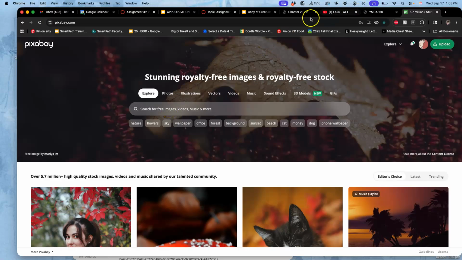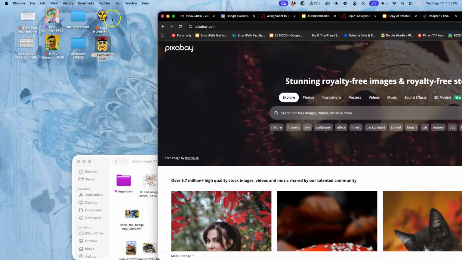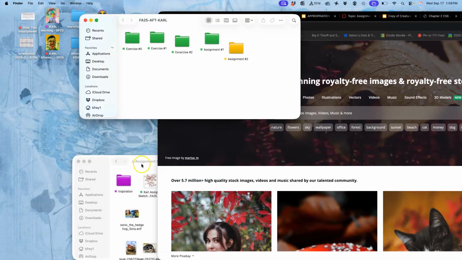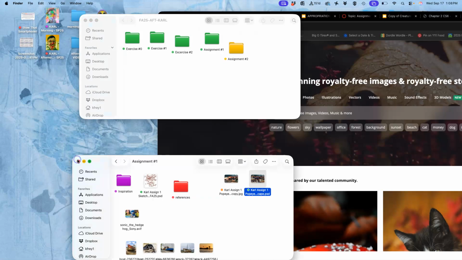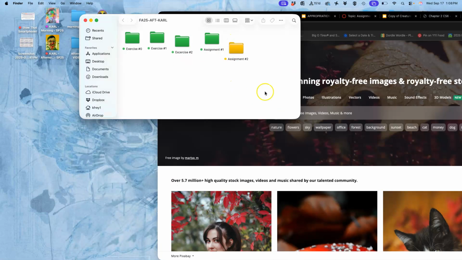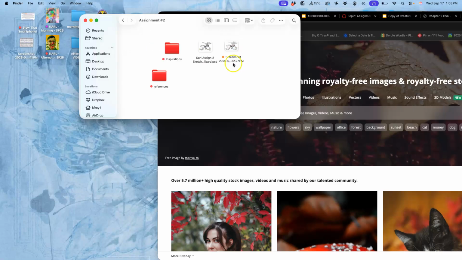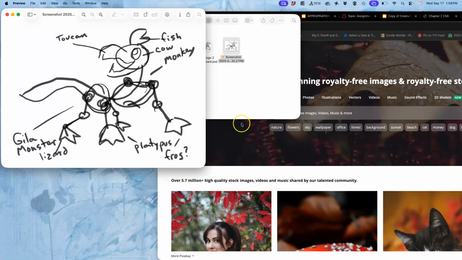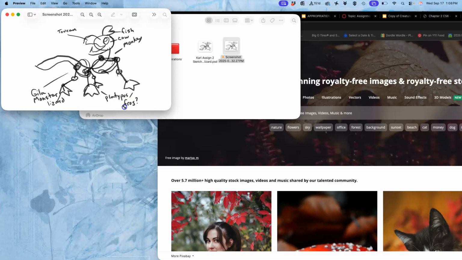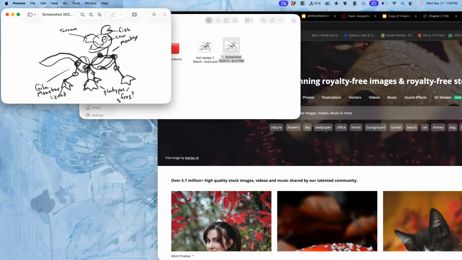And I'm going to be informed by my sketch, which I put into my assignment 2 folder. It's good to be organized, right? There's a new operating system on these computers, just updated, so now the folders are the same color as your designation, which is a little annoying, but I'll get used to it. And I'm just going to open up that sketch just in preview and have it in the corner here to reference. So what's the first thing I might look for?